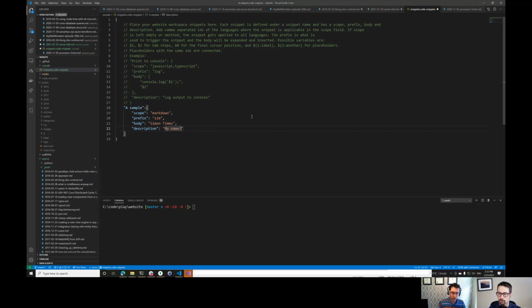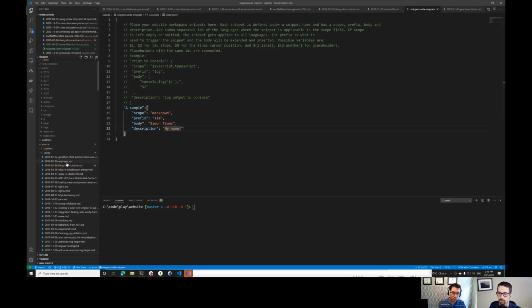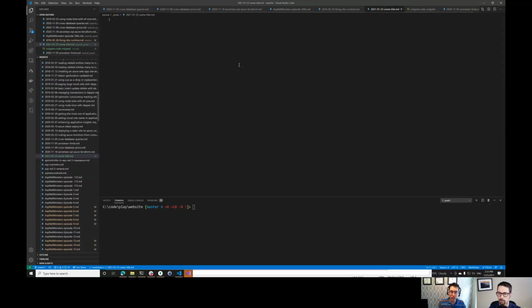Okay, so now I have that. I can go back to that markdown file that I added here, and I can type sim, and I hit control space there, and that was enough to expand it out. So just like that. And you can see when I'm expanding it, the stuff that we get. But we want to put in a little bit more.